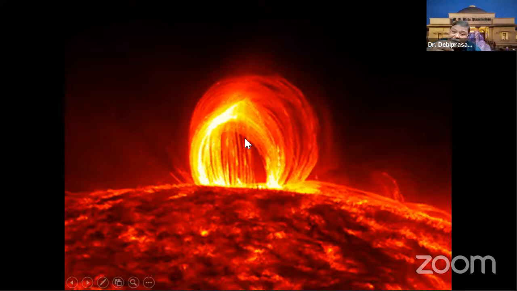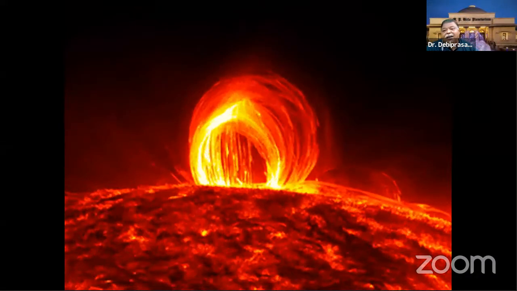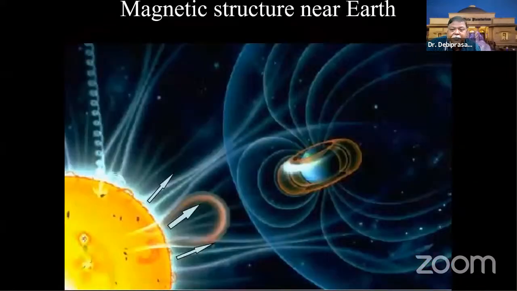And that just reminds us that we take the sun for granted. But the sun itself is an amazing object. And as I told you, these charged particles, if they fall onto our body or anything, instantaneously, poof, evaporation. Why are we alive? By accident. By a cosmic accident, our Earth behaves like a bar magnet. And around the Earth, like the peels of an orange, there is a magnetic shield. These charged particles come and slam onto the magnetic shield, cannot enter, go past the Earth, and we think we are the king and queen of ourselves.